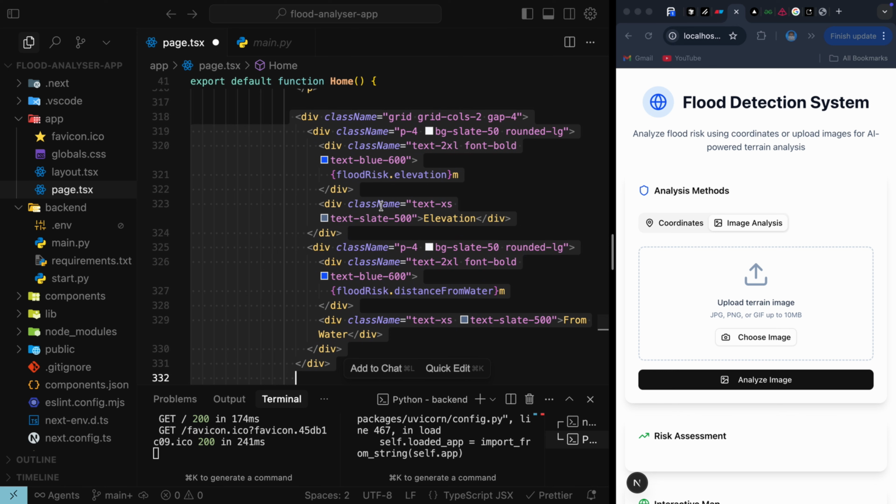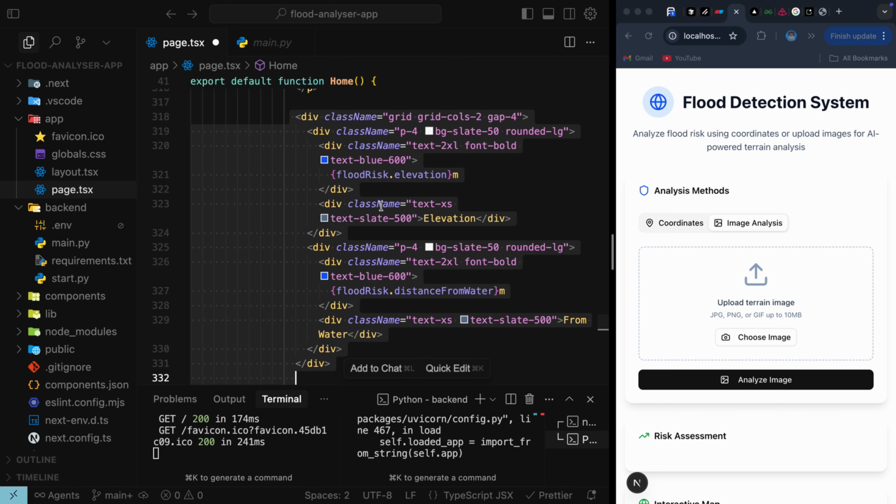The inner div with className equals p-4 bg-slate-50 rounded-lg represents a single card for displaying a metric. It has padding, a light gray background and rounded corners. The line floodRisk.elevation meters displays the elevation value from the floodRisk object. It's styled with a large bold blue font.